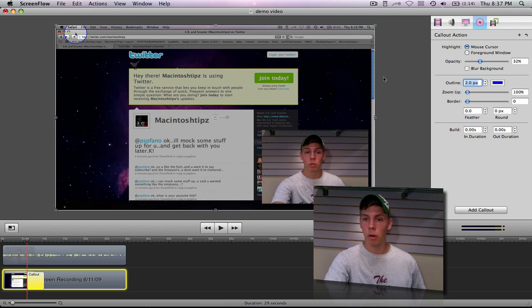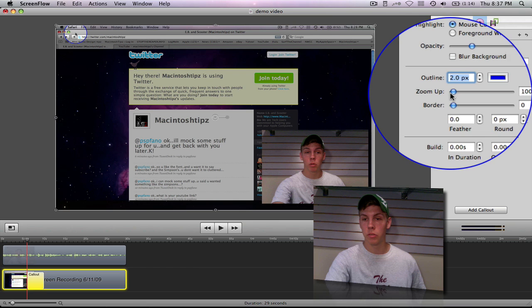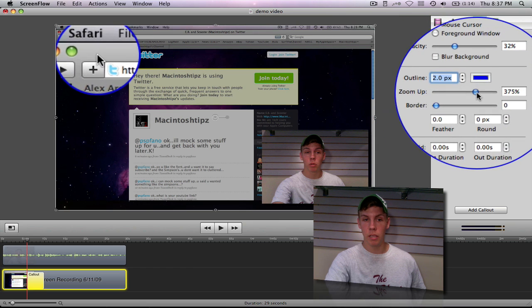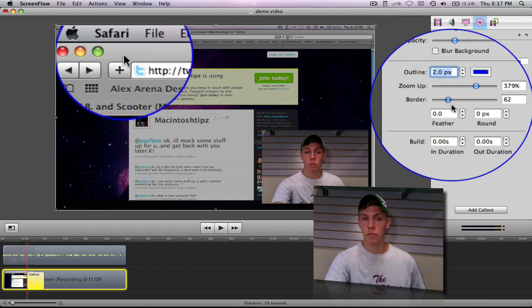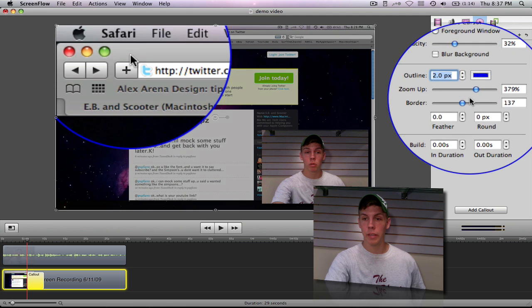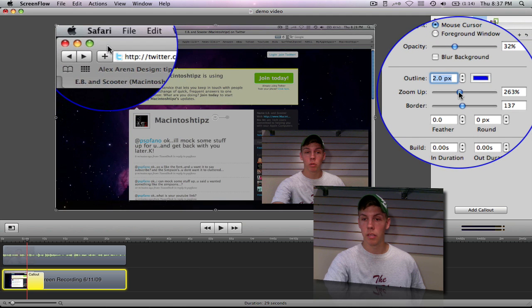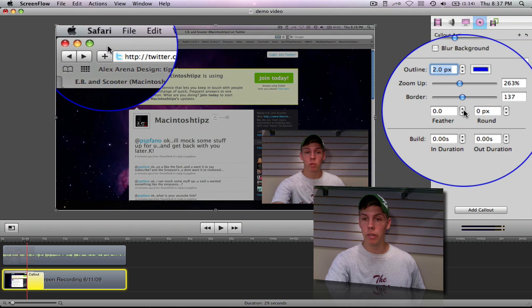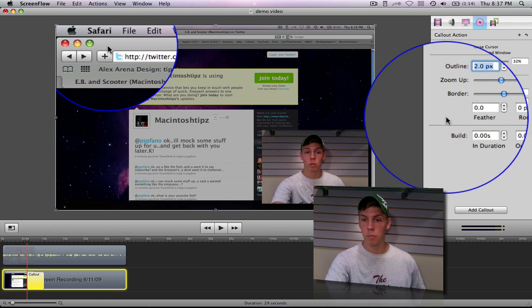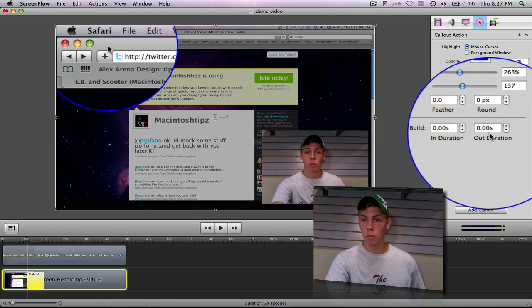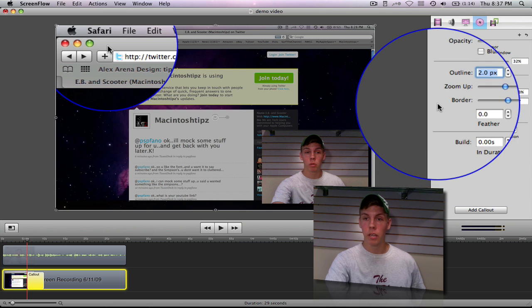So this is a pretty important part, but this is your most important part down here with the zoom. I can zoom in, and also I can border this very large. So that looks pretty good right there. Let me zoom out just a bit. All right. And now I can either feather it or even round the edges more. Okay. Of course, you can mess with these guys down here more, to your personal preference.